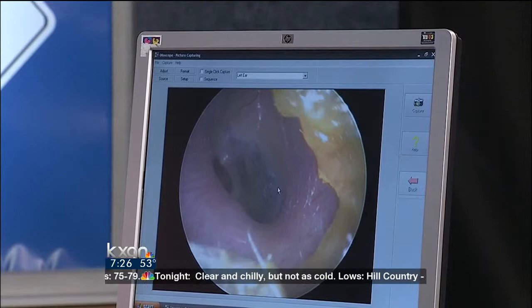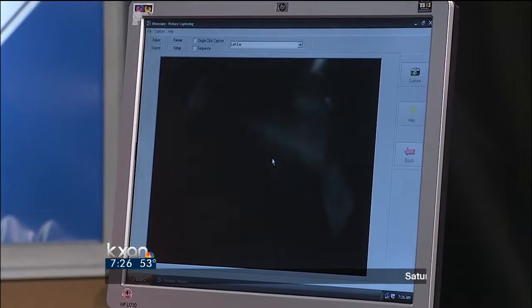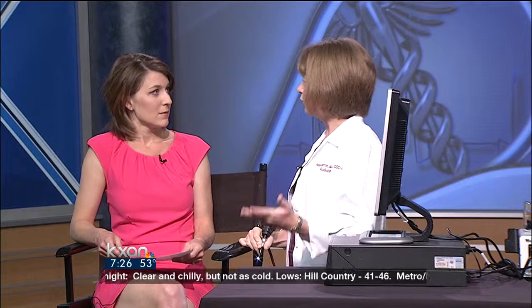That looks like a lot of wax. No, it is not too much wax. So if we do the same thing with this ear, we can again see that there's a little bit of wax in there. We can also see the eardrum down there. So you're supposed to have some wax in your ear — wax is actually a good thing. It keeps dirt from getting down on the eardrum. You do want to have some wax so it can do its job, and it works its way out naturally. So there's nothing you need to do to remove it. If you came to see me, everything looks pretty good — this first stage — and then we'd move on to actually evaluating your hearing.